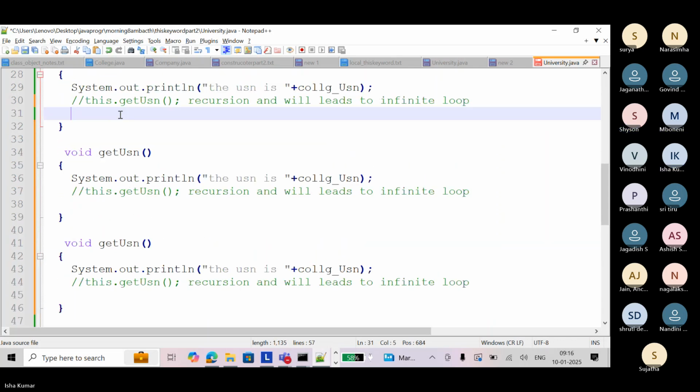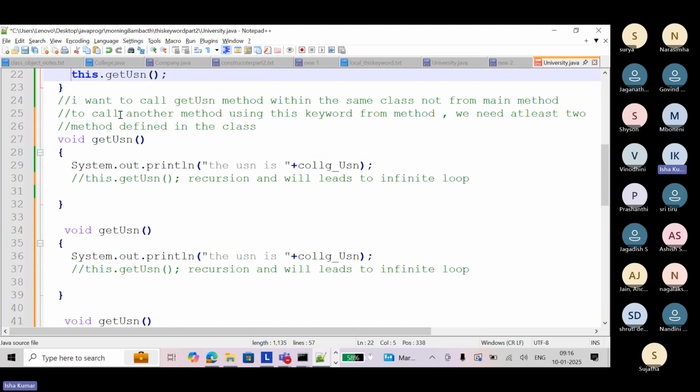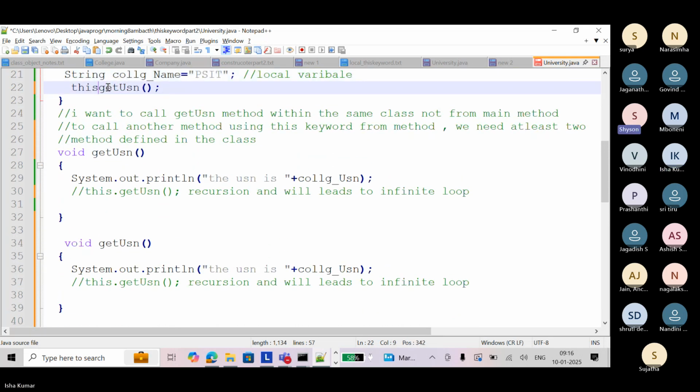Now if you call without the this keyword, what will happen? You won't know which method to call. Is it the nearest one?